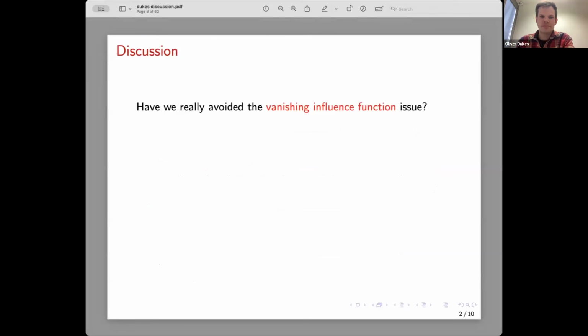So I really just have two minor specific questions, and then the rest of the discussion is more about future work. I thought it could be a fun chance to just talk about things that this kind of paper could spur on. So the first thing I think Oliver actually already answered, which is it wasn't obvious to me reading the paper that we're really avoiding this vanishing influence function issue, but I think Oliver pointed out that the parameter space now is no longer 0 to something, and so this is maybe avoided that way, but maybe he can say more about it.